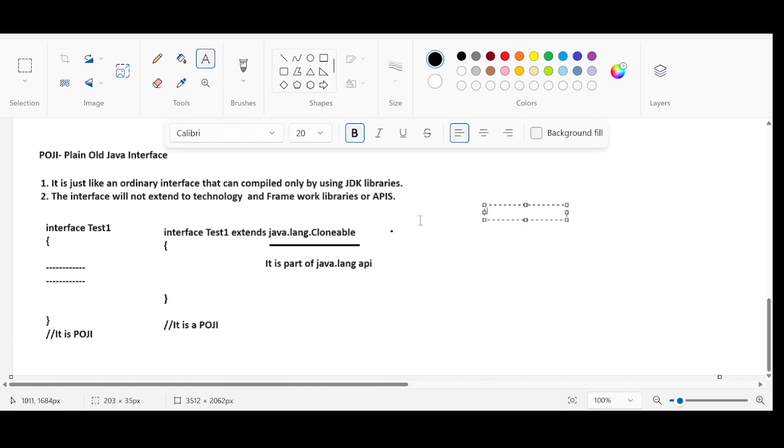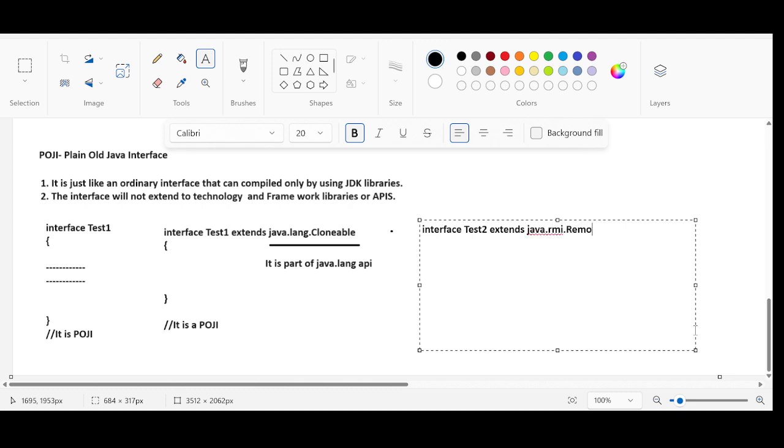Third example. Interface Test2 extends java.rmi.Remote. So this Remote interface is not part of the Java API or JDK. It is not included in the JDK library, so this is an external technology.